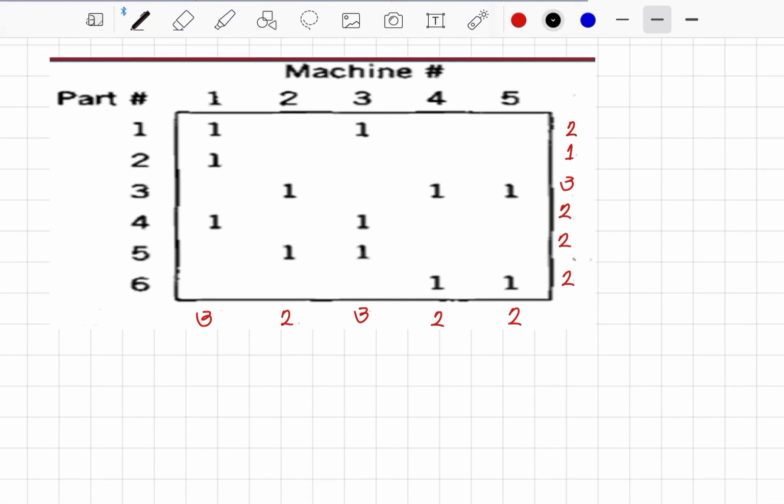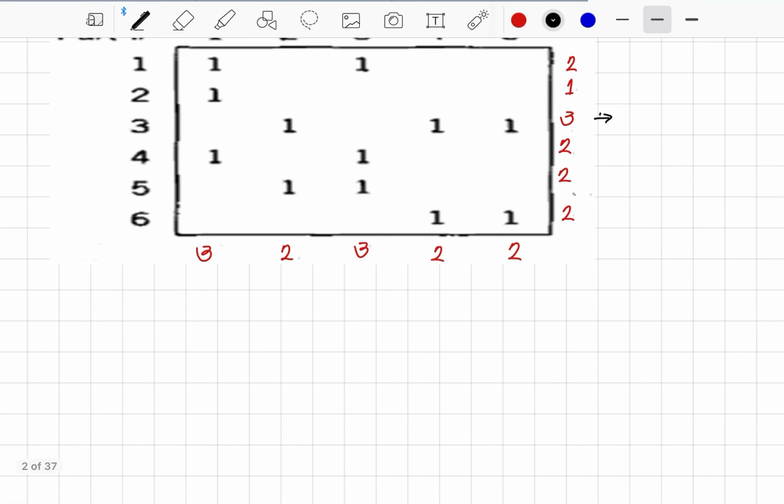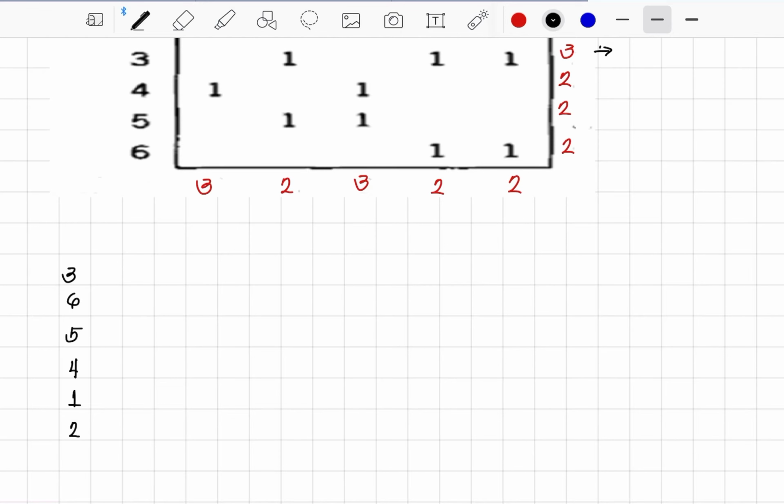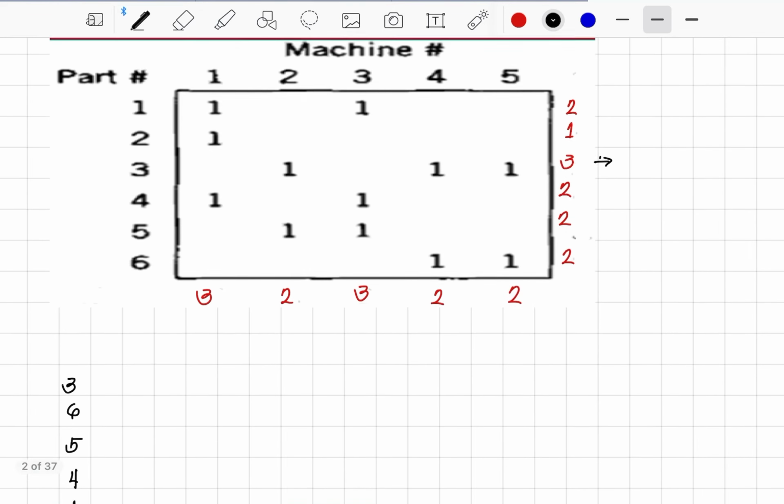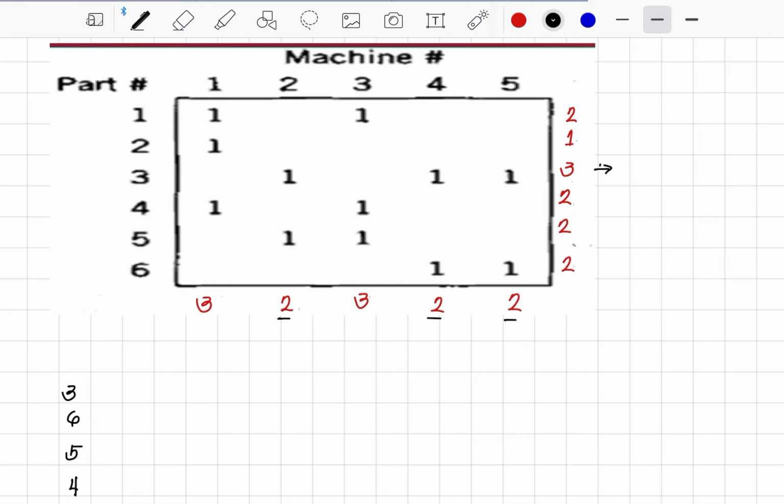So, again, rewriting our matrix. Again, in descending order muna sa row. So, mauuna yung ating row 3. So, row 3, followed by 6, 5, 4, and then 1, and then we have 2. Kasi siya yung pinakamaliit na number. Next is sa columns naman. So, ascending order. So, meron tayong tatlong nag-tie. So, mauuna si 5. Next ay si 4. And then si 2. And then we have 3. And then 1. Kasi dalawa yung nag-tie sa 3.